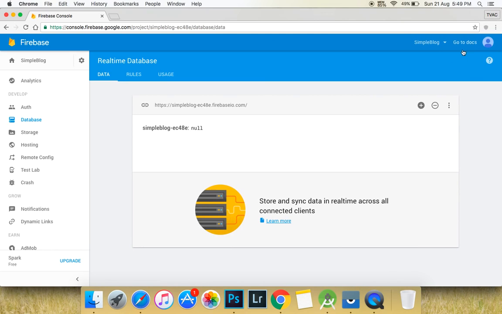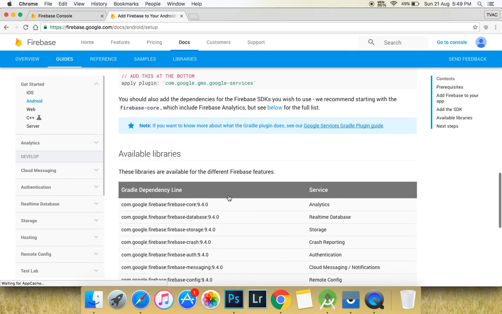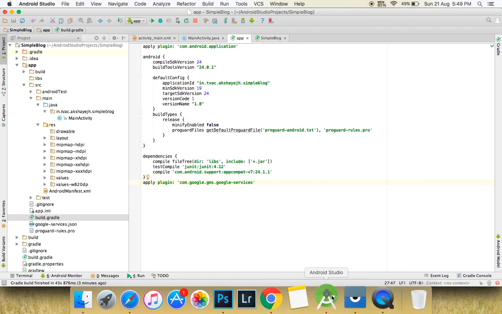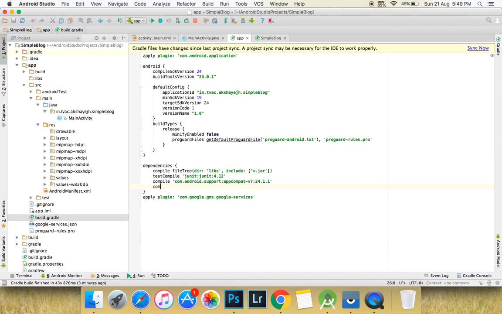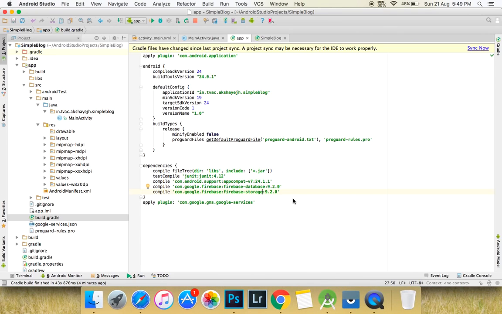The next thing I want to do is go to the docs and go to the get started section. Here you can see that we need two things for our blog app. This is a very simple blog app, so not many features. The first thing we're going to need is a database and a storage. The database is for our content of title and so on, and storage is for our image, obviously. And here you can see compile. I'm just going to type it like this. If it is the same, yeah, and I'm decreasing the version from here.